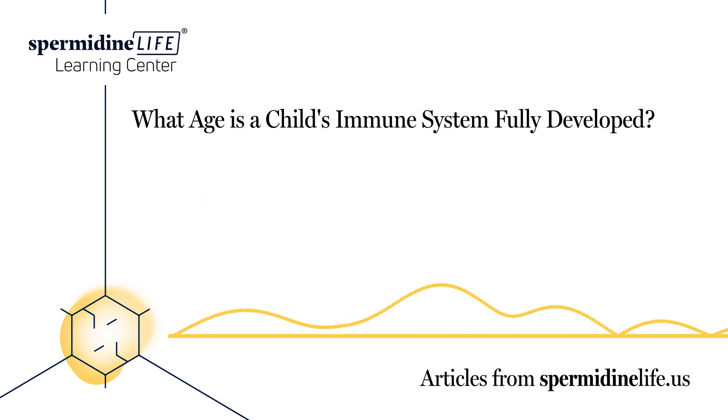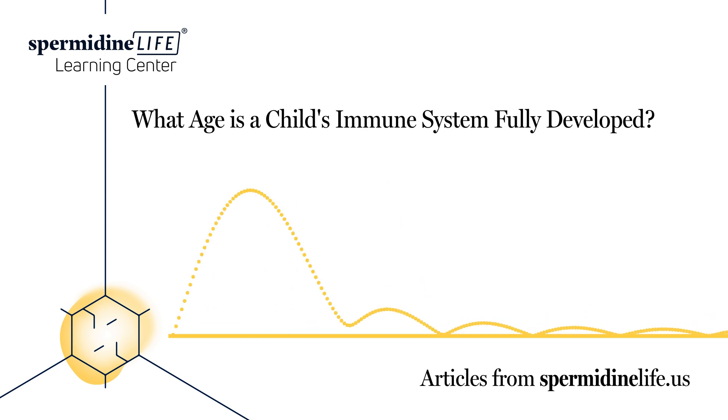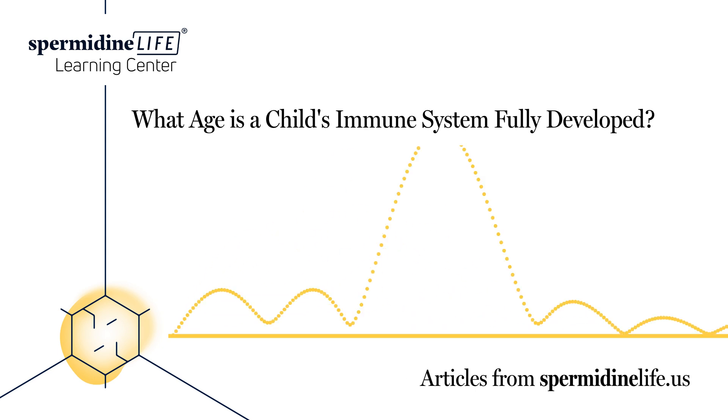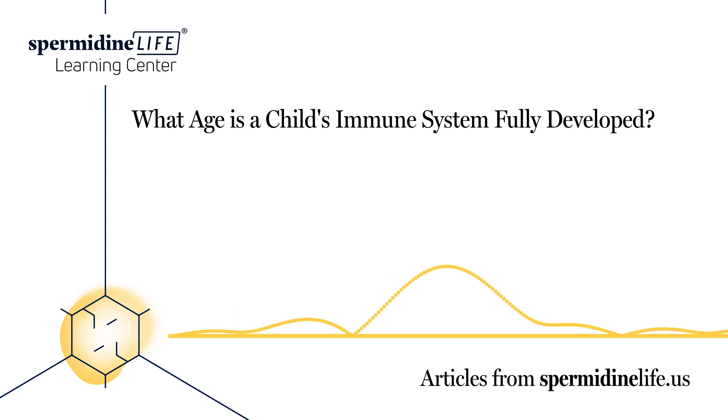When does the baby immune system get stronger? Right after a baby is born, their immune system kicks into high gear. Researchers found that it's actually very dynamic early on. They analyzed 100 premature and full-term babies for the first few weeks of life, and all followed similar changes, with their immune systems responding with the same sequence of changes. Researchers now want to analyze the immune system as babies get older to see how it adapts to the external environment, following them into childhood to see who develops certain illnesses, including allergies and asthma, to better understand what changes.